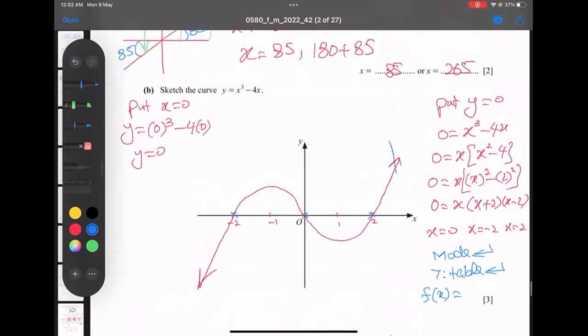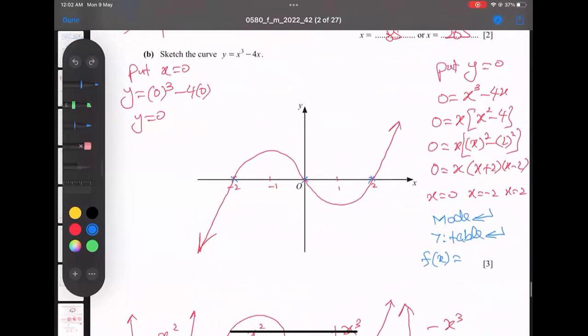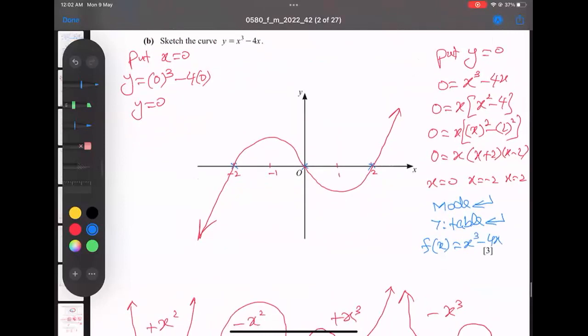The function is this one, x cube minus 4x, and you know how to type this in the calculator. After typing, it asks for the start value. We have the values -2 and +2, so start slightly behind, I mean start from -3, end at +3, and step. Step means gap. So 0.5 step, or you can even write 1, no problem. And then you press equals. It will give you the table, and you can plot it easily.